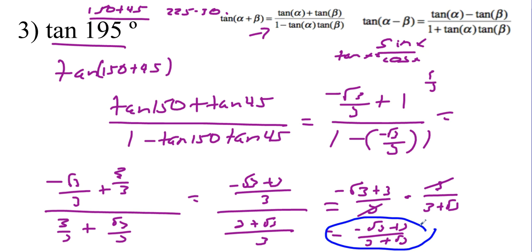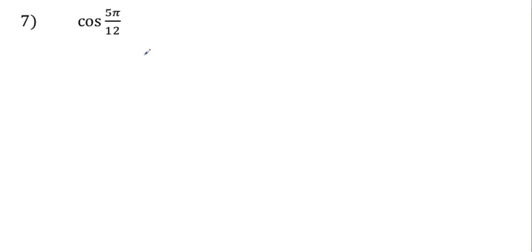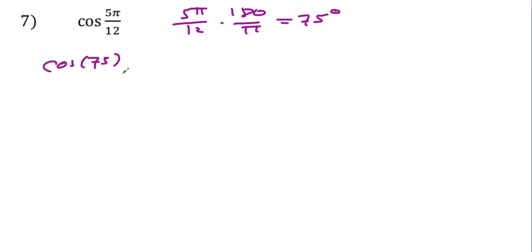Okay, so let's take a look at one more. Cosine of 5 pi over 12. Radians are going to be incredibly popular. For those taking calculus next year, you're going to deal a lot with radians. But there's an easy way to do this. You could convert this 5 pi over 12 into degrees, all right, by multiplying by 180 over pi. Pi's cancel out. 12 into 180 times 5 gives me 75. All right, that's 75 degrees. So I can write this as cosine of 75 degrees, okay?